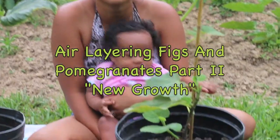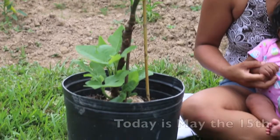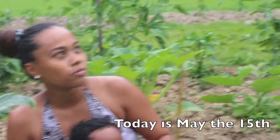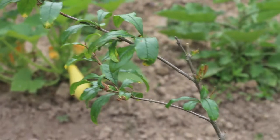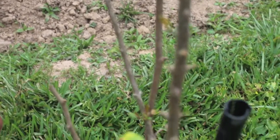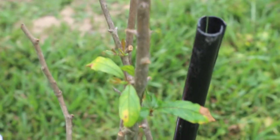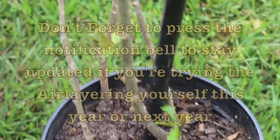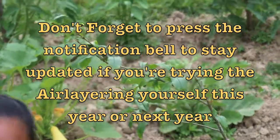Today's update is about our fruit trees, the air layering of fruit trees that we did last April, if y'all watched that episode. First I'm going to talk about the pomegranate, which is doing good. The leaves were turning yellow before, and now the color has turned back to green, and it has a lot of sprouts, new growth coming out. I think that should be a sign that it's doing good, and hopefully we're going to get more new growth, and it's going to do well while it's hot, while the summer is ongoing.